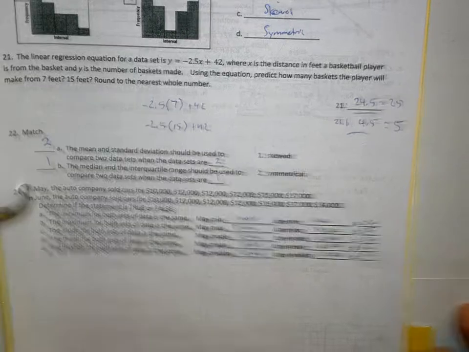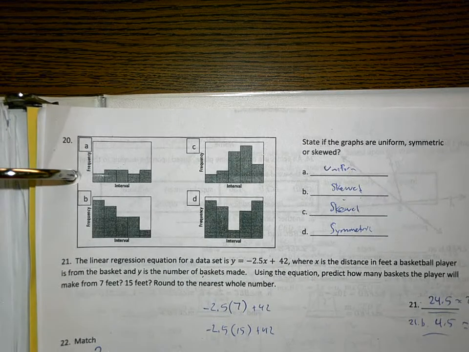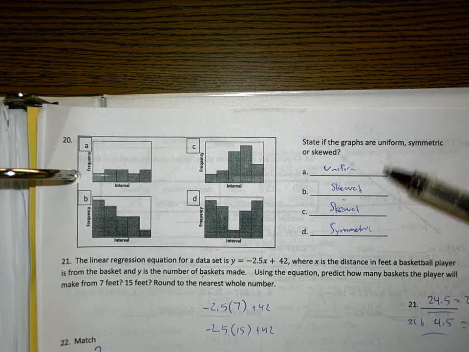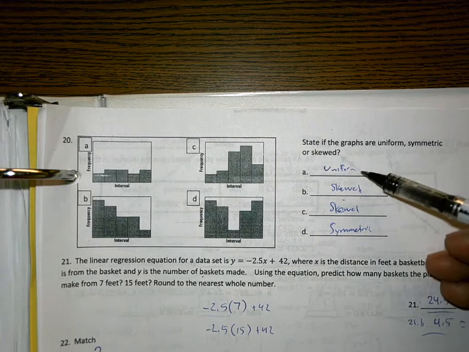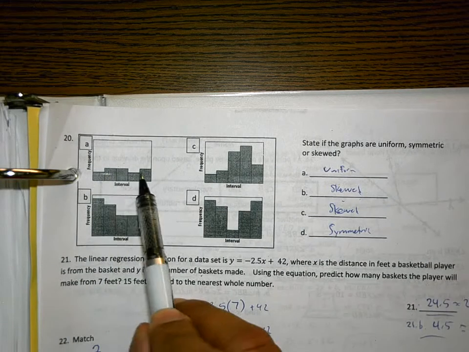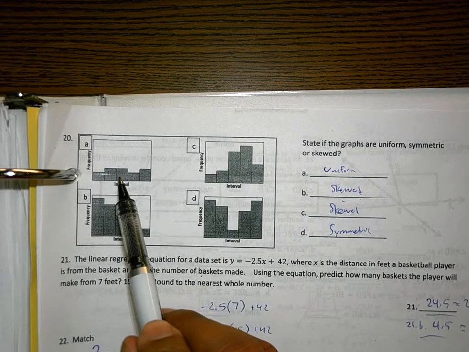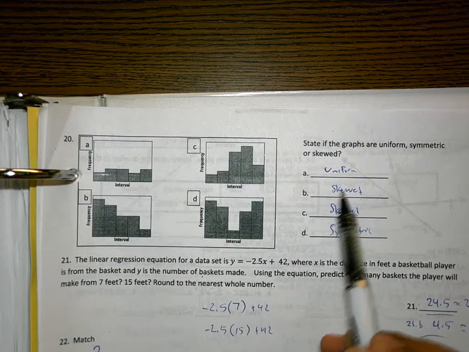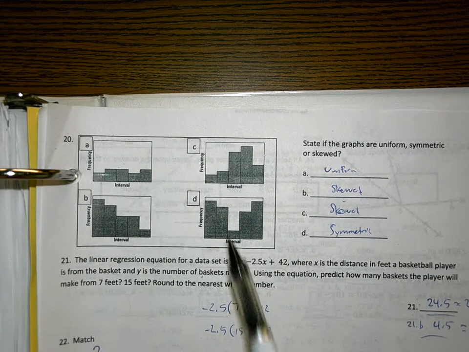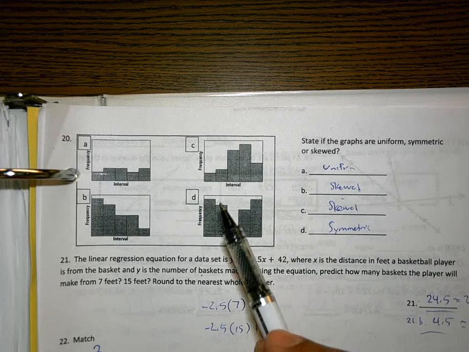Going over to the other graphs up at the top. When I see these particular graphs, there are different ways to describe histograms. Uniform, skewed, symmetric. If you forgot what those words mean, uniform means almost straight across. They almost are all at the same level. I hardly ever have a graph that's uniform when I'm showing you your grades. Most of my graphs are skewed. I have a lot of students who get more A's and B's than anything else. Sometimes we have some D's and F's that are skewed.